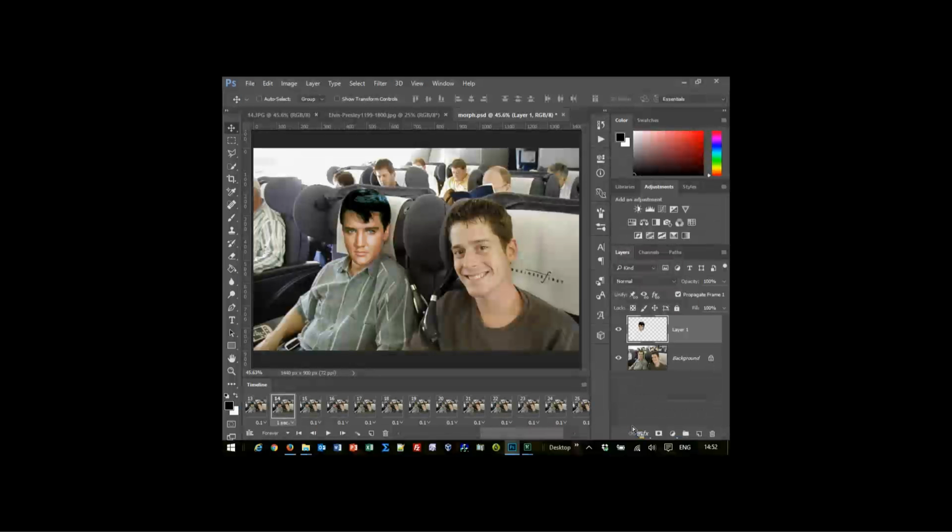If you decided that you needed to have more tweening instances, can you just add them right now? Once you've added the tweens, can you change the number of the tweens? Not easily, because when we tweened before from frame 1 to frame 2, it was a gradual transition. And so you'd have to choose, okay, between these 2 frames, now I want to tween. Between these 2 frames, now I want to tween. You can select more than 1 frame and tween, but I don't think it would give you the result you want. So to do what you're asking, what I would do would be delete it back to only the 2 frames and then go from there. Just add it, or maybe 3 frames. 2 frames, probably.